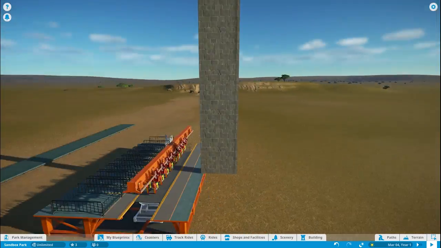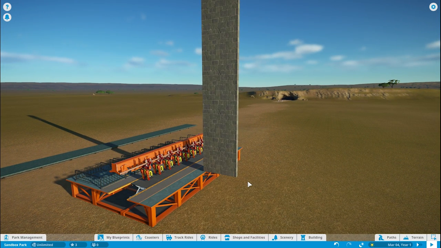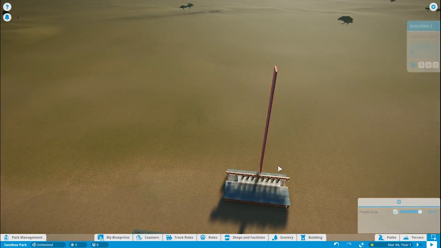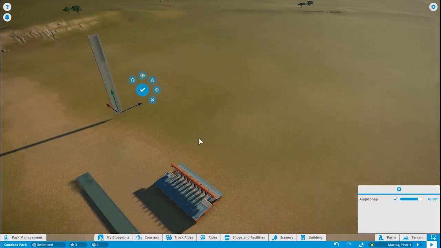Now, when my train comes down to ground level, it's going to be at the bottom of this. Wait. No, it's going to be under this. Wait. Yes. No. What? When it comes down to level with the station, it's going to be at this point. Wow. Sorry. Issues. Okay, so we're going to move that over there.